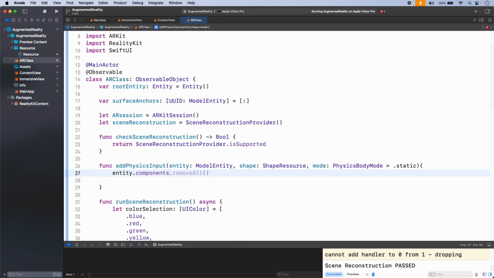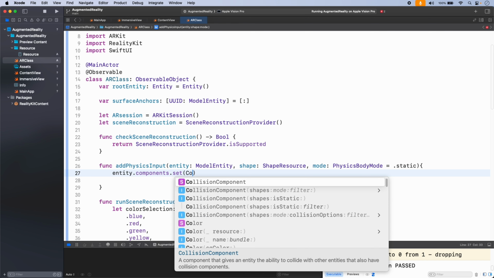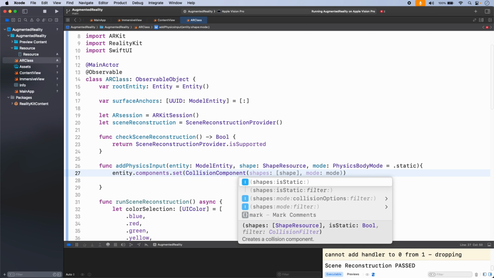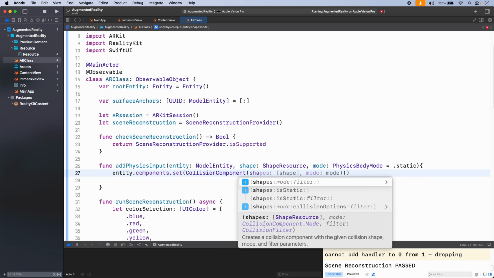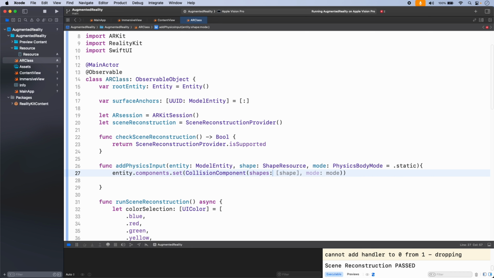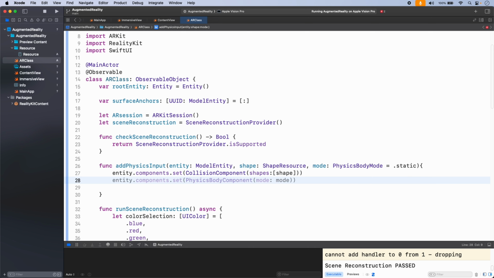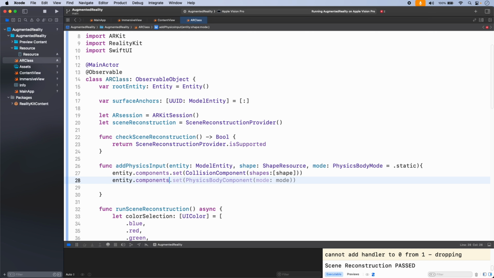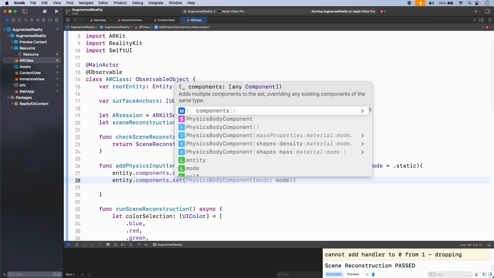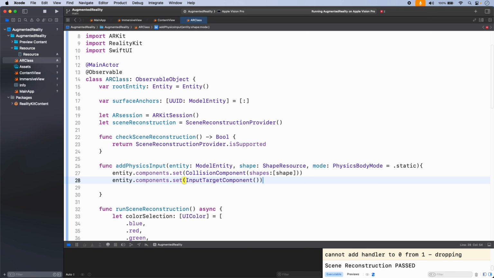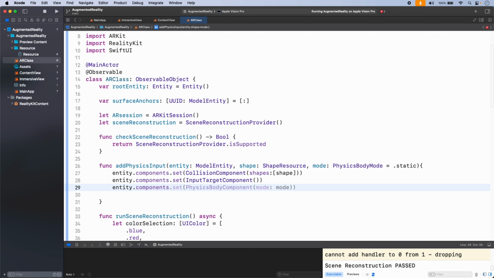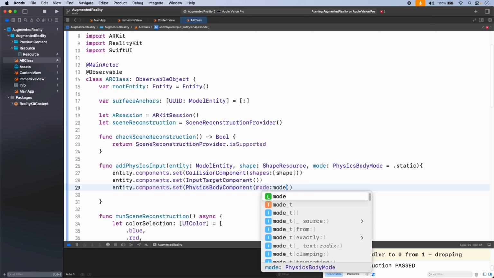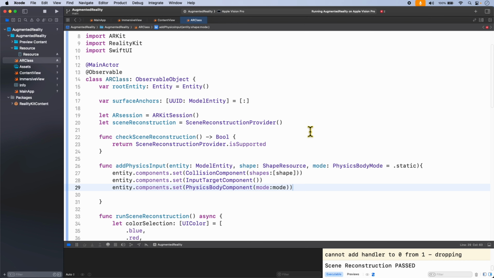Set input target component. Set physics body component with mode. When mode is static, it means that the physical body will not move on interaction. If the mode is dynamic, the physical body can move on interaction.